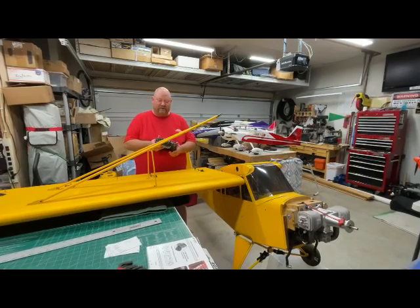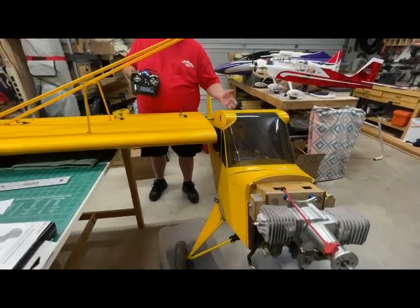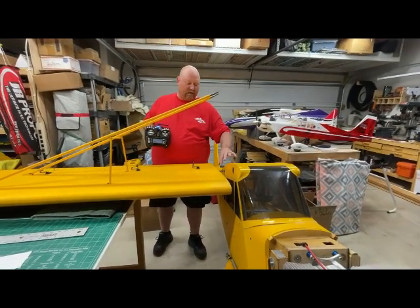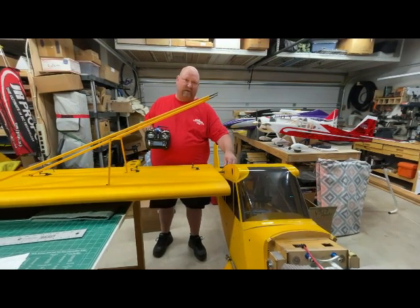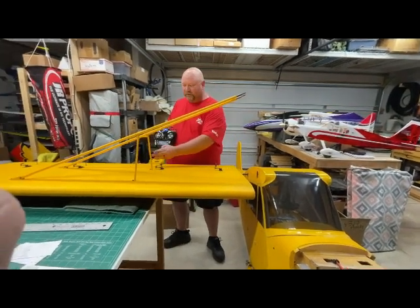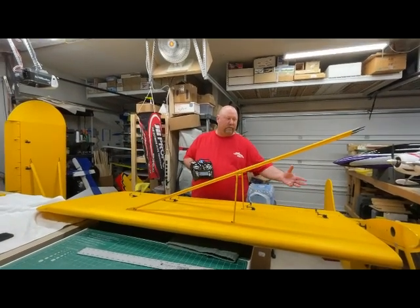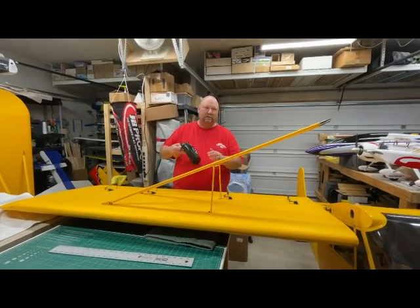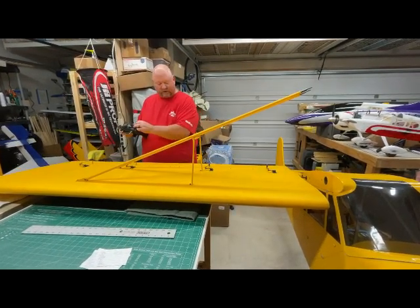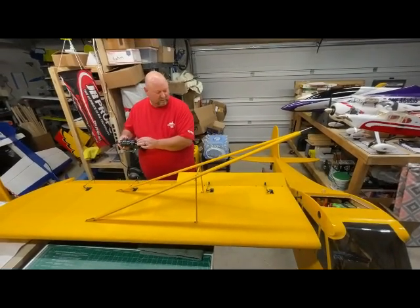One more thing to point out: we're actually working on the left wing plugged into the right wing port. Now that everything is going into X-Bus, it doesn't matter where they plug in. All four servos are plugged into just two ports of the X-Bus coming out of the receiver, and through the radio we can control left flap one, left flap two, right aileron one, right aileron two. We have all eight servos within the wing plugged into four wires — everything nice and smooth, with our curl mix completely operational.